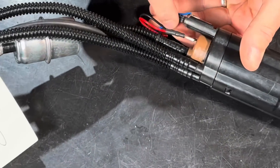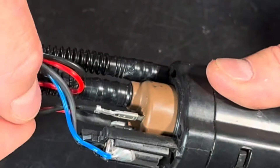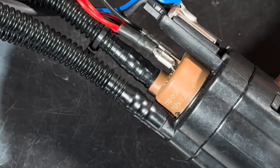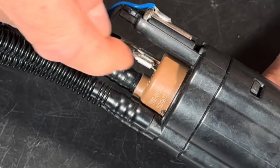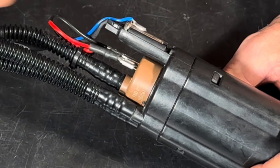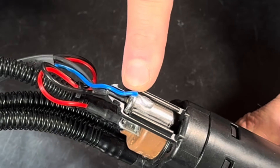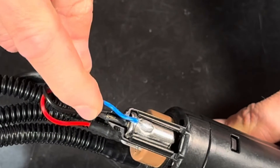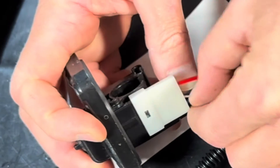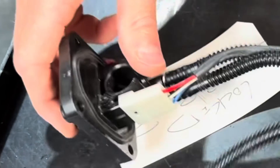Down at the bottom, there are two connectors, and we've seen broken wires at the crimp — particularly on the negative side. We've also seen where the electrical connector breaks off where it enters the fuel pump motor itself. Additionally, these compression-type connectors can fail to seal or crimp properly onto the post, causing loose, intermittent electrical connections. The blue wire goes to the thermistor on the sender that triggers the low fuel light, and it also takes a ground. Both that ground and the pump ground run up and connect together at the top connector.